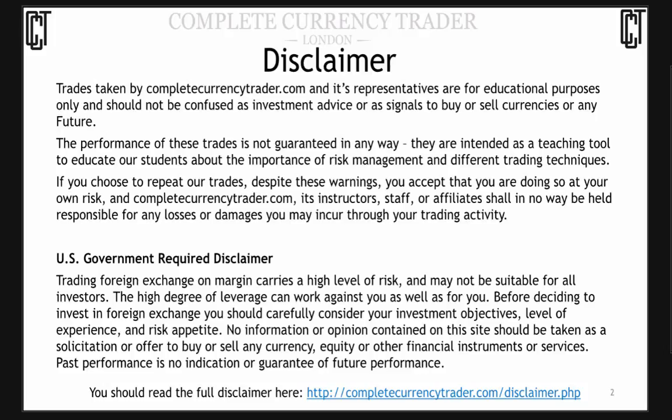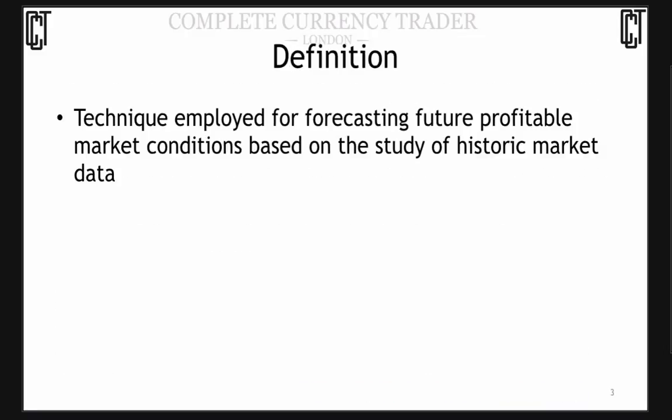All right. Well, let's jump into this. Technical analysis. The definition of technical analysis: it's a technique employed for forecasting future profitable market conditions based on the study of historic market data. So again, a technique employed for forecasting future profitable market conditions based on the study of historical data. That's what technical analysis actually is.